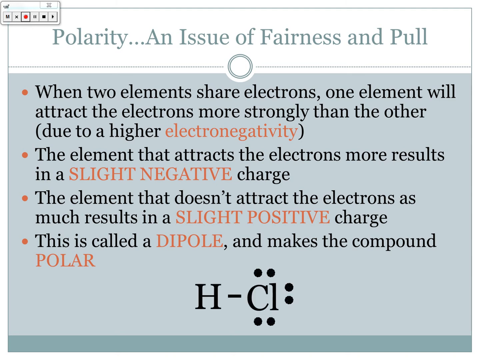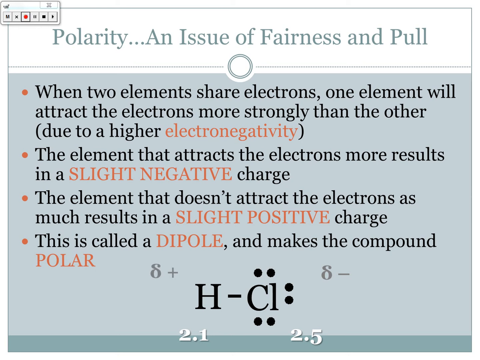So for example, hydrogen and chlorine, the single bond that we found earlier. Hydrogen has an electronegativity of 2.1, chlorine has one of 2.5. So chlorine is going to attract those electrons more than hydrogen, which means that it's going to have a slight negative charge. That little symbol there that looks like an incomplete 8 is called a lowercase delta. It's like a really curvy D, or an incomplete 8, and it means slight or slightly. And so if chlorine is slightly negative, hydrogen is slightly positive.